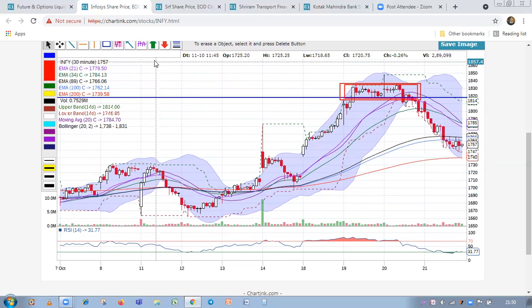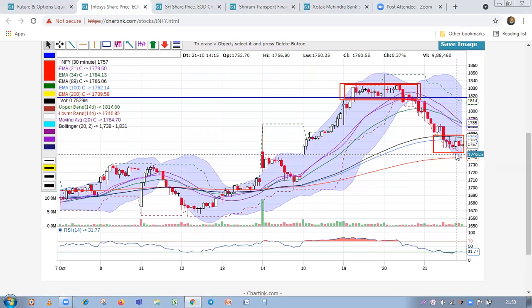Let me mark this level. So friends, I will take a rectangle here. So I can mark this zone for tomorrow's move. So this is a range where we will not do any trade in Infosys tomorrow. But if it gives a breakout on the upper side above, let us say 1770, and on the lower side, if it gives a breakout below 1740, I am keeping a buffer of, let us say, 5-10 points here from today's close price. Okay, if it sustains below, we should wait for the first 30 minutes.